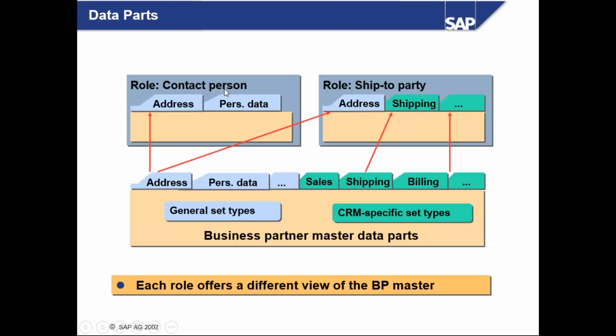So each business partner, when we are creating, has its own data. That means there is general data, there is financial data. It is similar to the customer, similar to the vendor, similar to the partners that we create in the system, but it's a business partner. So the data is exchanged between the business partners. Business partner can be across company codes. Business partner can be across plants. So that is how.